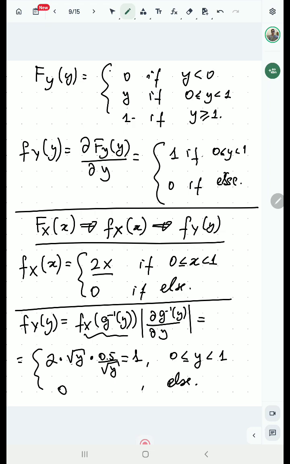So basically we cover 2 methods, the CDF to CDF method and the transformation method, or you can call it the PDF to PDF method. And you can use various combinations of these rules to get PDFs and CDFs of a variable from PDFs and CDFs of another variable. That is the essence.